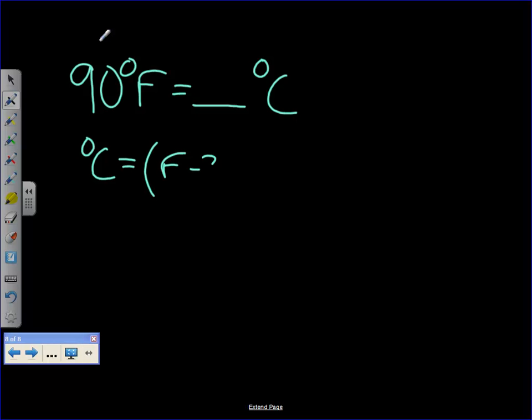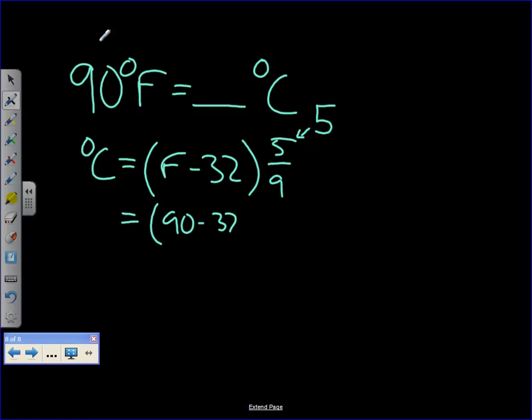So we write down our formula, just like we did for density. Always write down the formula before you start plugging numbers in. And yeah, that last number there, that's a 5. I have a real problem writing 5s on the board. Okay, and so we're going to take that formula, and where the F is, we're going to plug in our 90. Okay, so we got 90 minus 32. Okay, all of that times 5/9. So we want to do what's in the parentheses first. Remember your order of operations. 90 minus 32 is 58. We're going to multiply that by 5/9.